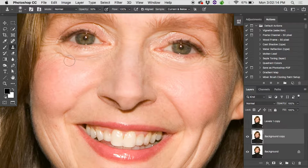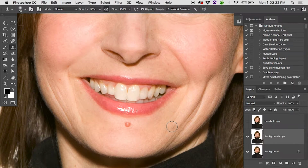Retouching should be unobtrusive. Ideally, the subject should be able to look at the finished image and not even realize that any retouching has been done. They should just think that the photographer did a great job and they look really refreshed, not heavily retouched. Let's take a look at a few before and after images so you'll have a visual idea of what you're trying to achieve.